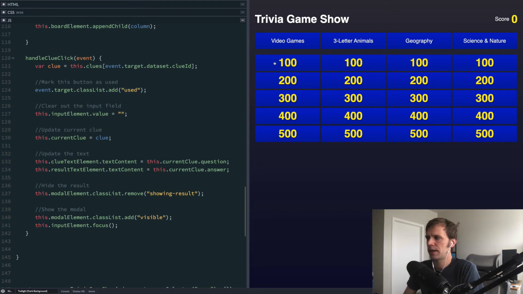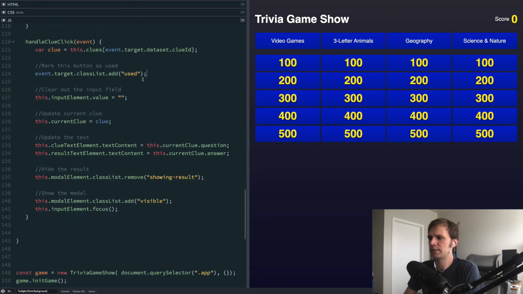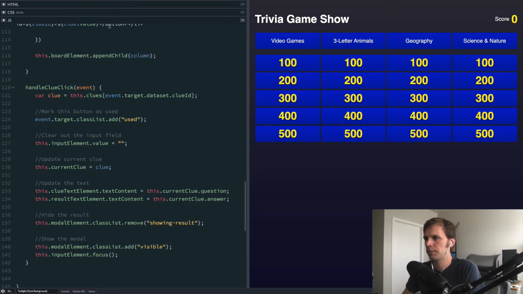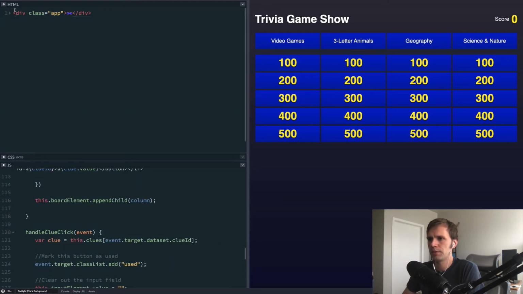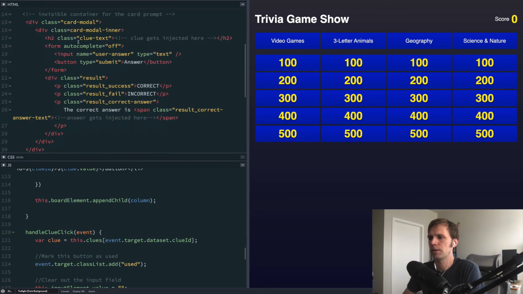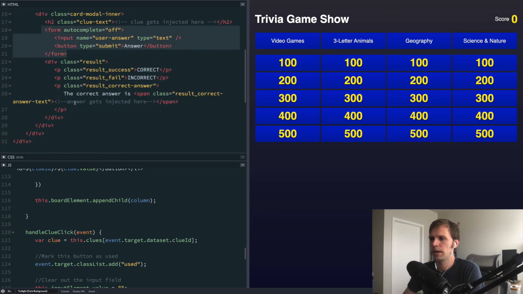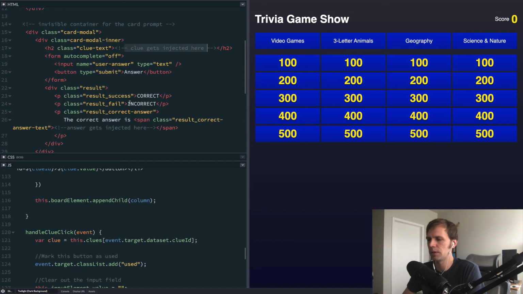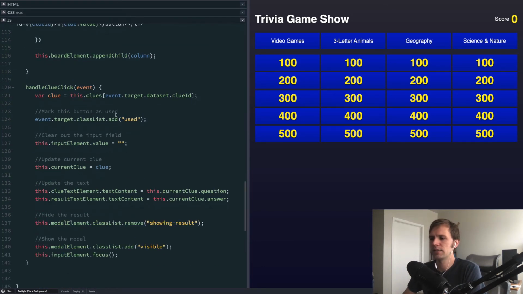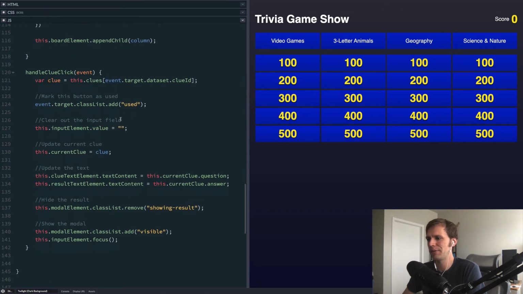And what that's going to do is actually hide the button using CSS, but preserve the LI. So the LI will still be there for spacing reasons, but there won't be a button to click anymore because that clue has already been clicked on, already been activated. Now, peeking back at our HTML for a second before we go any further, what this click is going to do is start to reveal this card modal part. And inside that we have the form and then the text bits that tell us the question and maybe reveal the answer and all that. And so this JavaScript that we're looking at is about to clean house and get ready for that to happen.